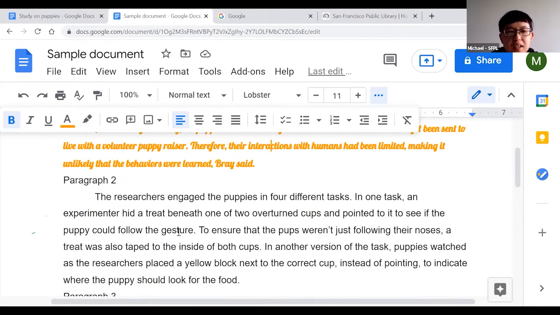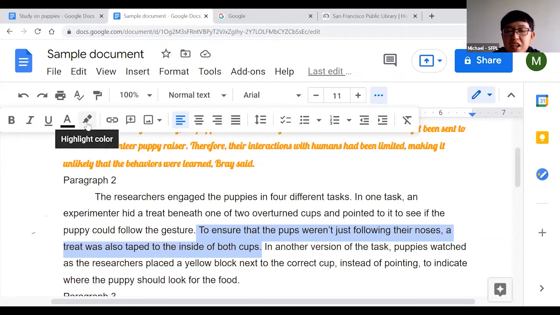So let's say I think that this line is very important right here. So I've selected this line with my mouse. I clicked on here, I dragged it over for the entire sentence, and this selected. You can tell that it is selected because it's shaded in a different color. So once this is shaded, I'll go back to my toolbar of options, and I'll select a highlight option. It looks like a highlighter.